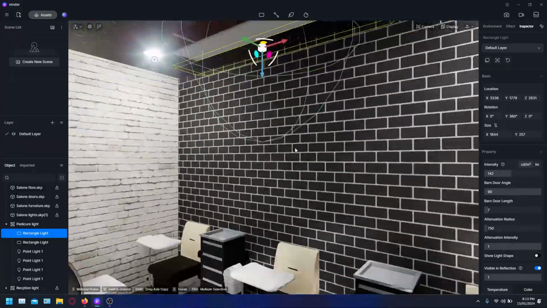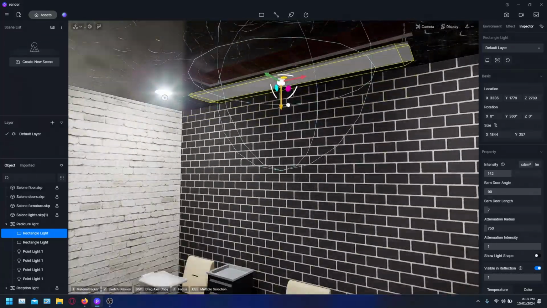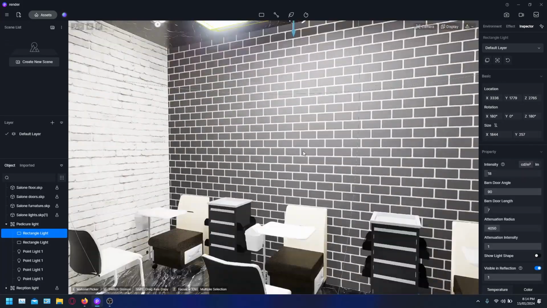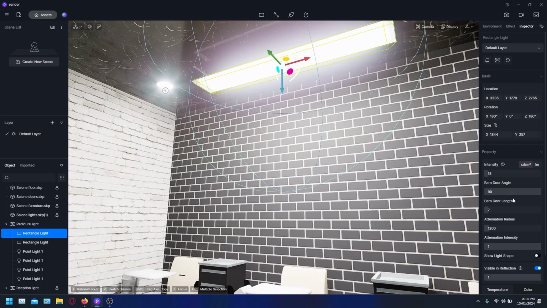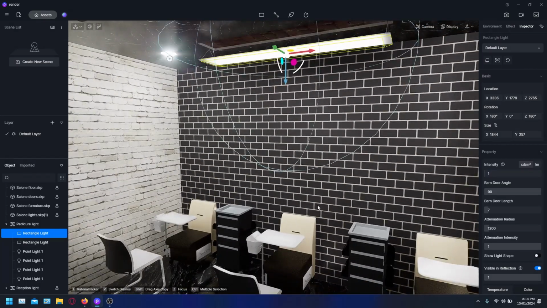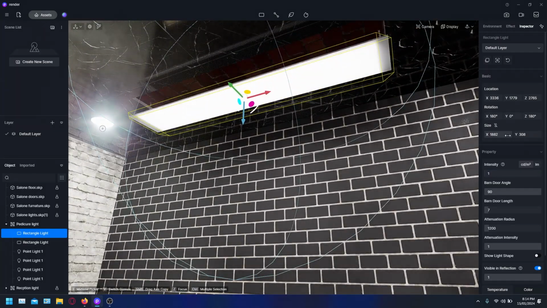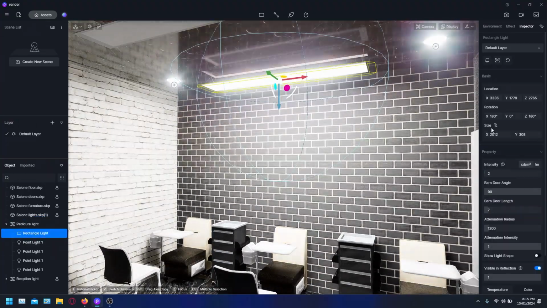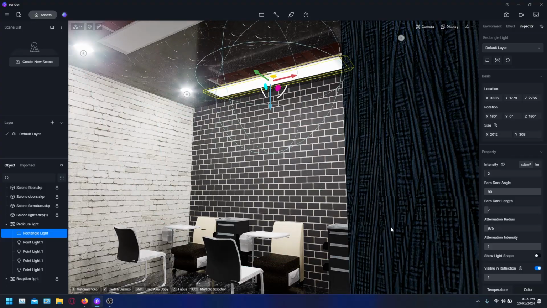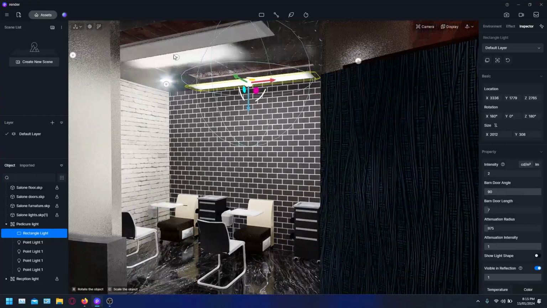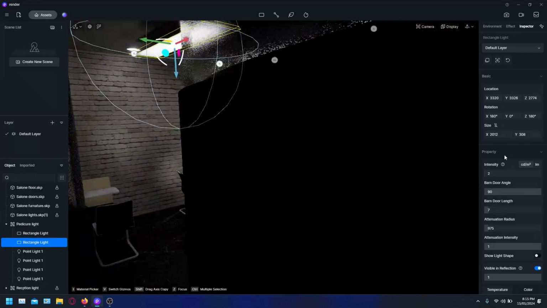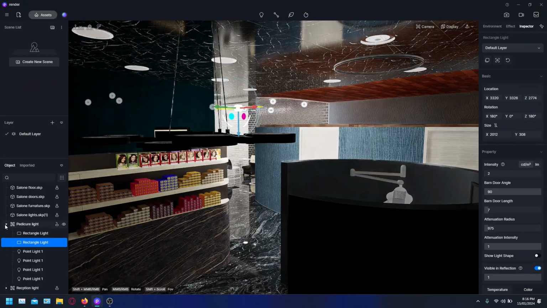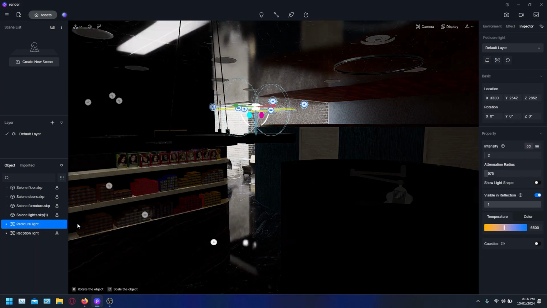So I just figured rather than applying a light source downwards, I would rather apply it upwards against the panel. So as you can see now, it looks like it's coming through a source rather than being invisible. Okay, now it looks more realistic, like the LED panels that you have in the ceiling in any office you go to. You can see the light panel. This is now what it looks like.